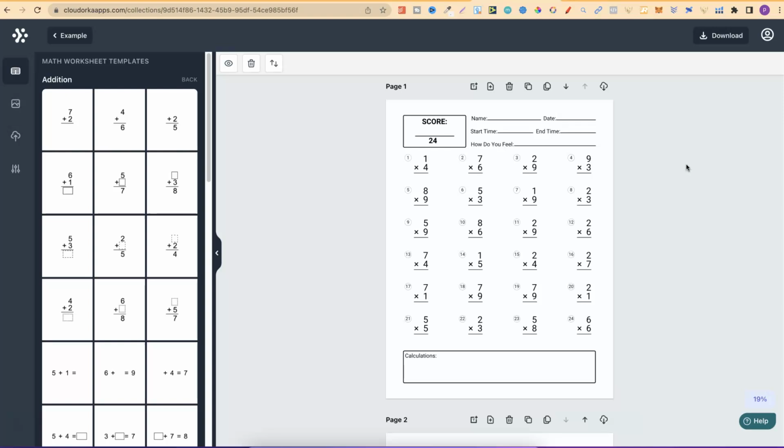Now, why would you want to create math books? Well, there's literally hundreds and hundreds of niches, and that's what I'm going to share in this video, how to actually find all of these niches.